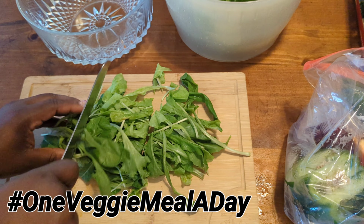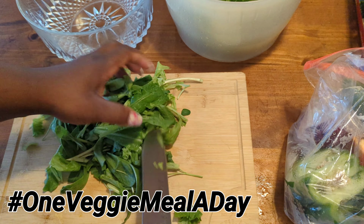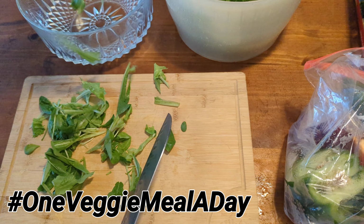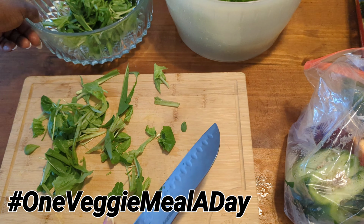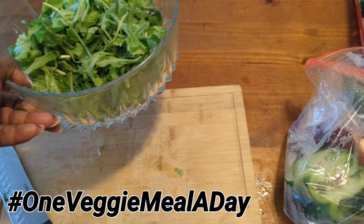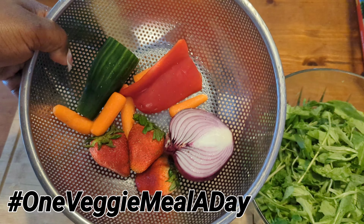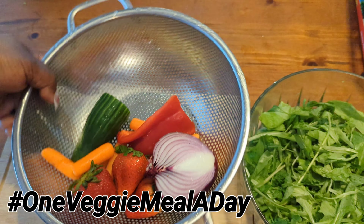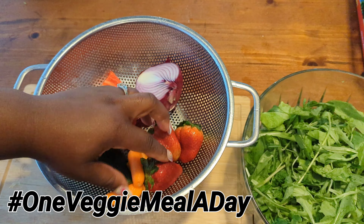Our beautiful homegrown indoor lettuce is clean, and I'm just giving it a nice rough chop just to make the pieces just a little smaller. Okay, our lettuce is good to go. Now let's go ahead and prep our salad toppings.